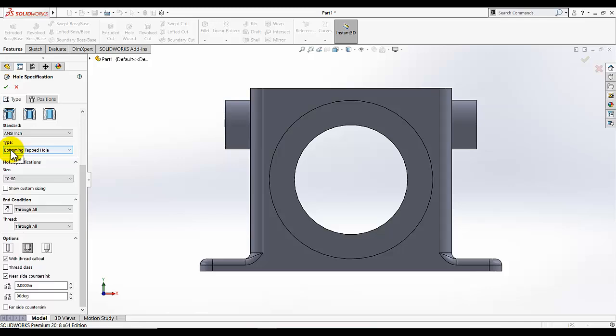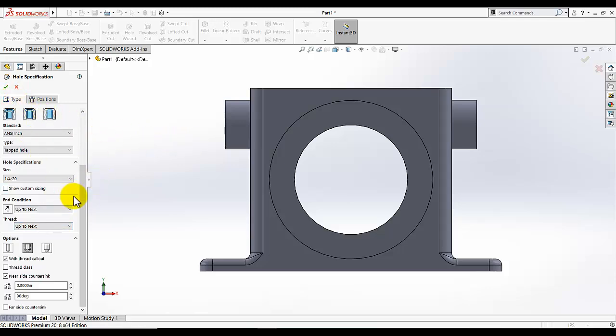Under the type I'm going to select tap hole, and under the sizes, hole specification, I am going to select 1/4 this type, and end condition is up to next, and the other things I am going to leave as they are.